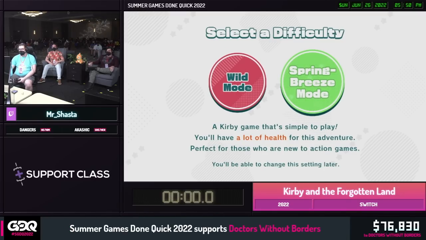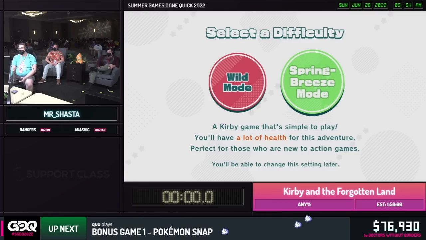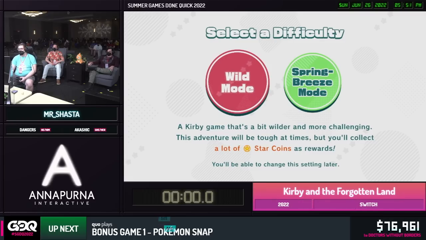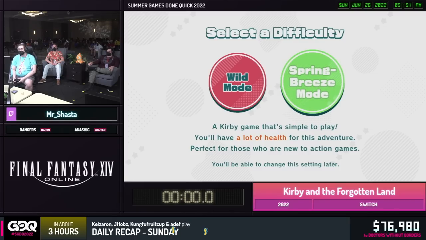I agree. Exactly. So we're going to start running wild mode right here. Or not wild mode. We're starting in Spring Breeze mode right here. And the reason for that is because we have a little more health, and we also don't get 50 star coins at each level like you do in wild mode, which saves a lot of time throughout the run. But yeah, without further ado, I say we start this up. There's a lot of run to go through, so let's do it.